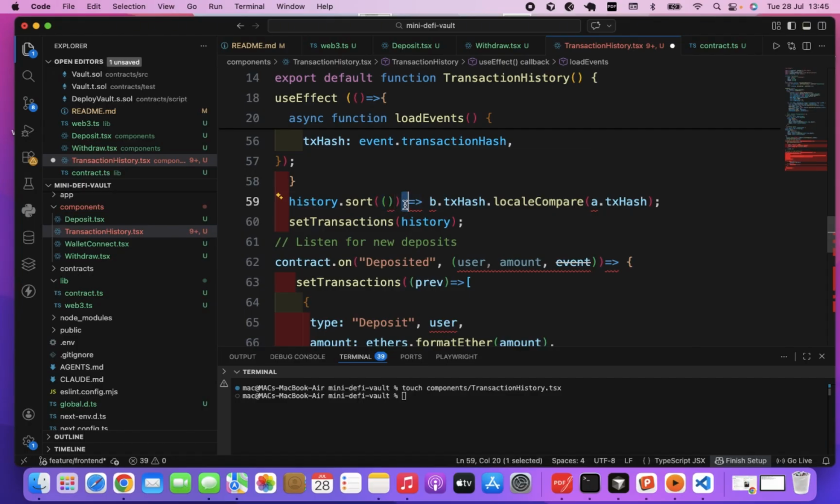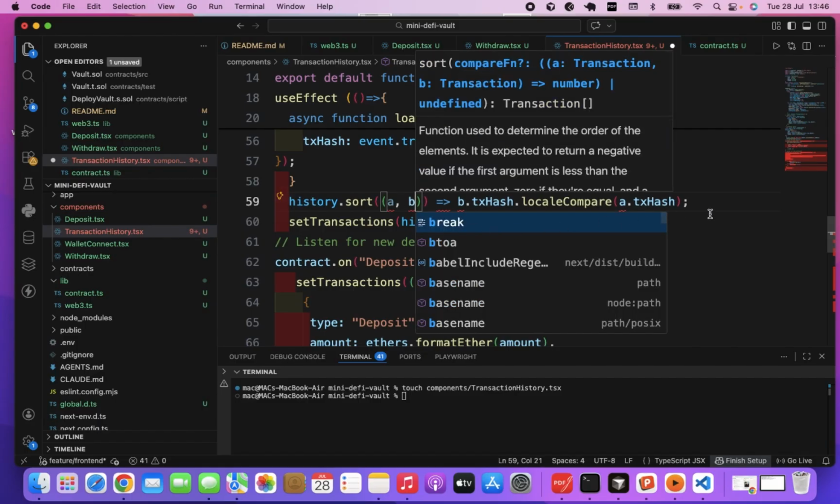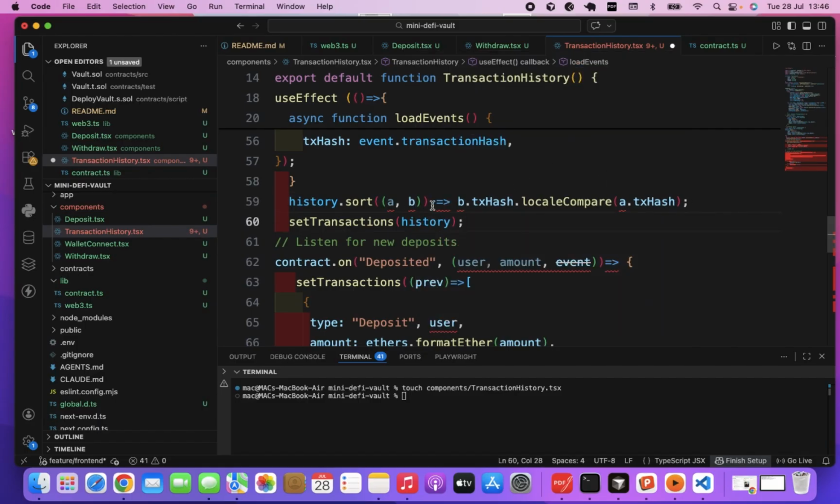So this one should be, we pass A, comma B as argument here. We now take this and put it where it's supposed to be, such that this code break here will be in this place.